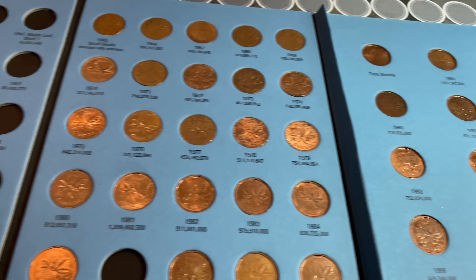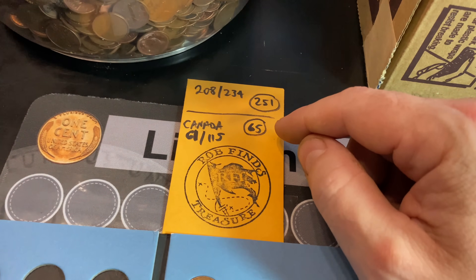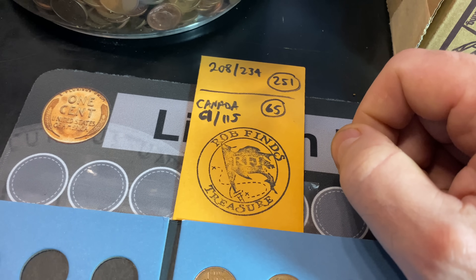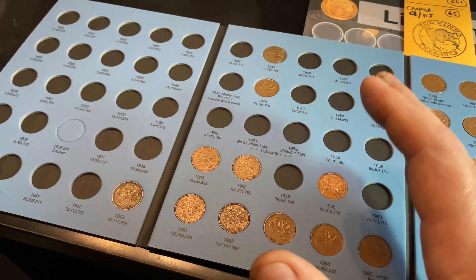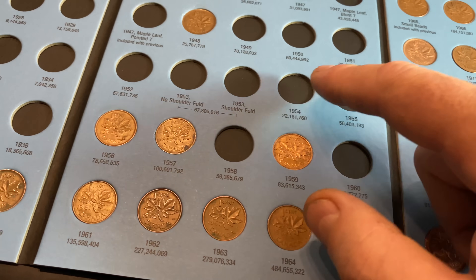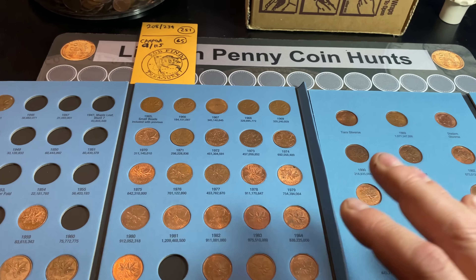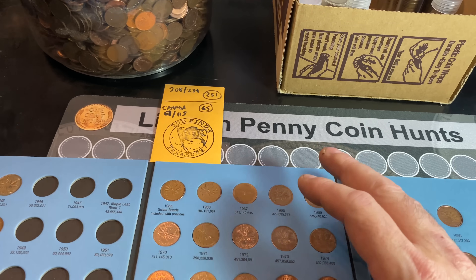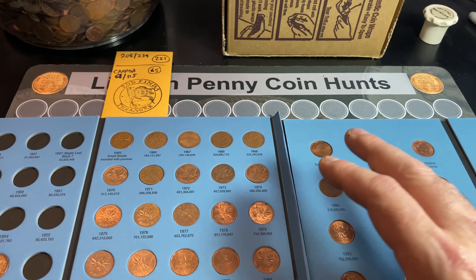We have plugged in all the Canadian cents, choosing the best ones for every year, mint mark, and composition we had. After 65 boxes searched, we have 61 of the 115 Canadian cents. I did not expect to get that many — we're averaging about one plug-in every box. Obviously the older ones are going to be tough; we haven't found very many of the King George V and VI ones, but we found most of the Queen Elizabeth II laureate portraits, missing six of those. I will continue to update these books along with the Lincoln Penny Hunt and Fill episodes going forward, comparing Canadian cents found to see if we have any upgrades.